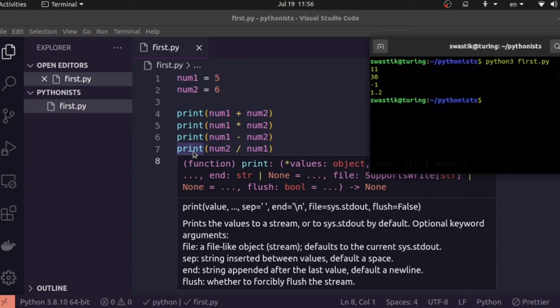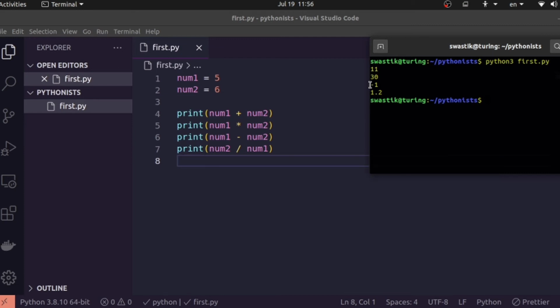We will discuss these things in detail, but for time being, you just see that you have simply made a calculator using just two numbers, and it is working like that. If you have set one variable, this is called a variable, you can name your variable in any way. You have set two numbers and then added them. So 5 plus 6 is 11, so you can see that 11 is here.